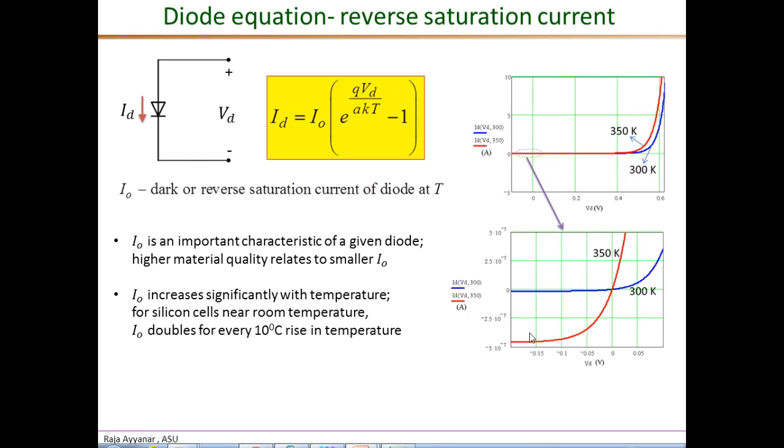This is at a given temperature, close to 300 Kelvin. If I increase the temperature, I show the diode current-voltage plot for both 300 Kelvin (the blue line) and 350 Kelvin (the red line). Again, zooming in near 0 and small negative voltages, you can clearly see the difference in saturation current IO. For 300 Kelvin, it's about 15 nanoamperes, whereas it is much larger for the 350 Kelvin case.